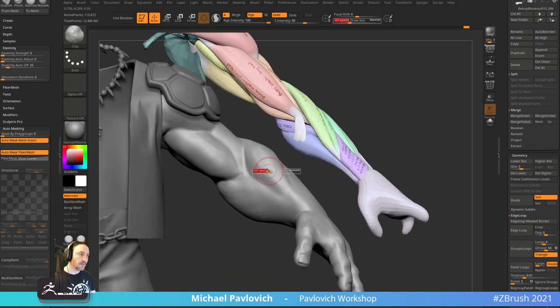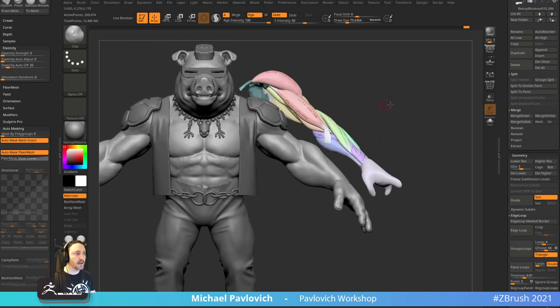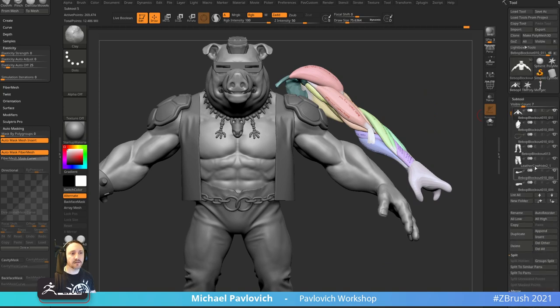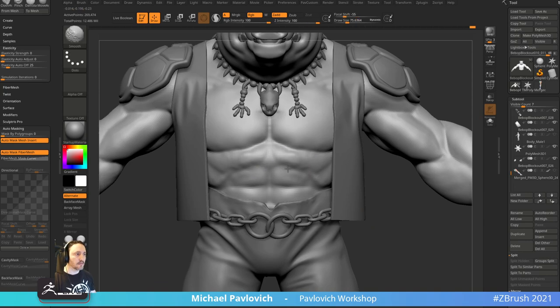Here, we'll go ahead and pull this up here. Control shift tab to bring everything else back. We can hide this in our scene. I don't know if we need to go back to that. And then we messed this up a little bit here, so we'll go back in.